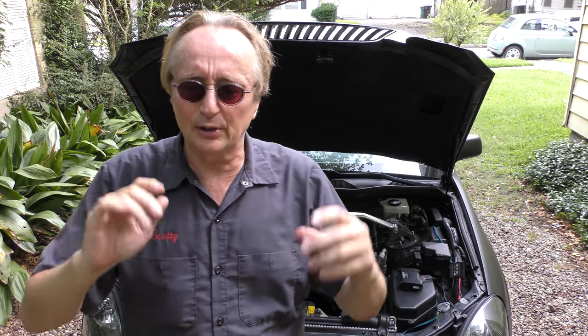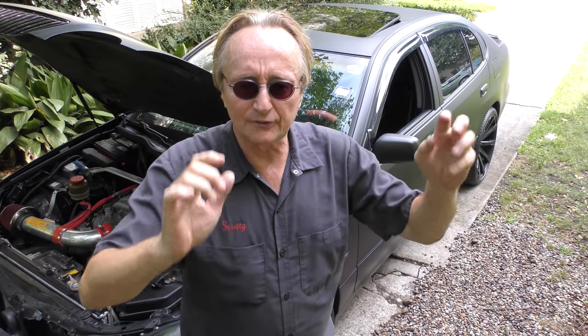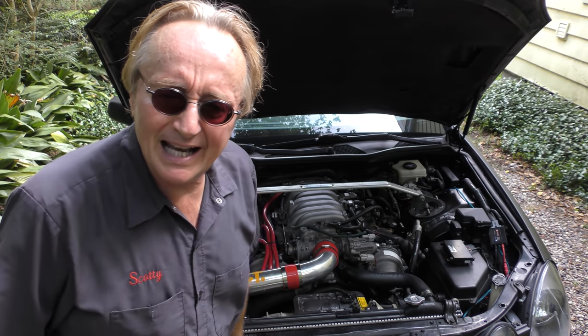Let's see how rich or lean the car is running. This car is running on a computer that's just doing educated guesswork. I'm amazed truthfully that it actually even runs. Now if somebody wanted to fix it correctly — put the correct Lexus catalytic converters back on, go back to the old air box with the original mass air flow sensor, and reset everything — it probably would run pretty good. But that's not going to be cheap, and for a car with a quarter of a million miles, I don't think it's worth throwing that kind of money into it.